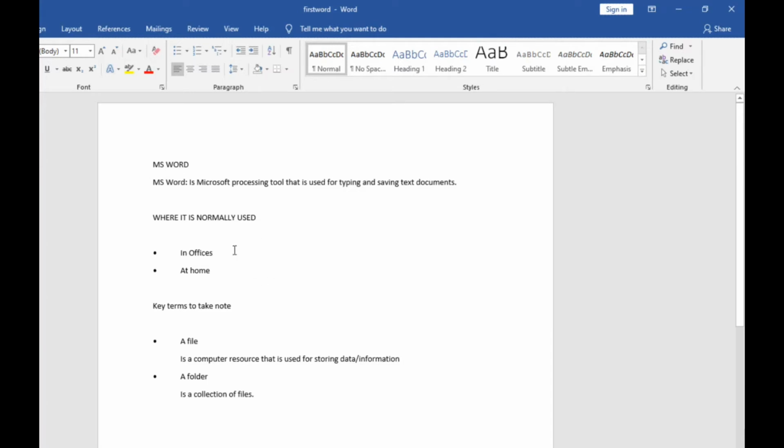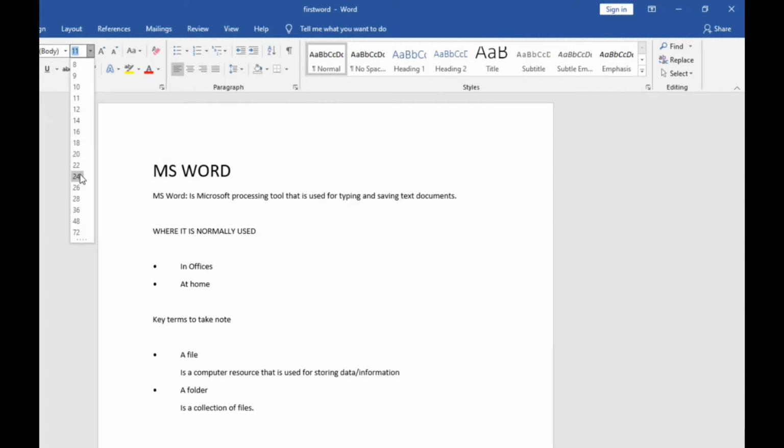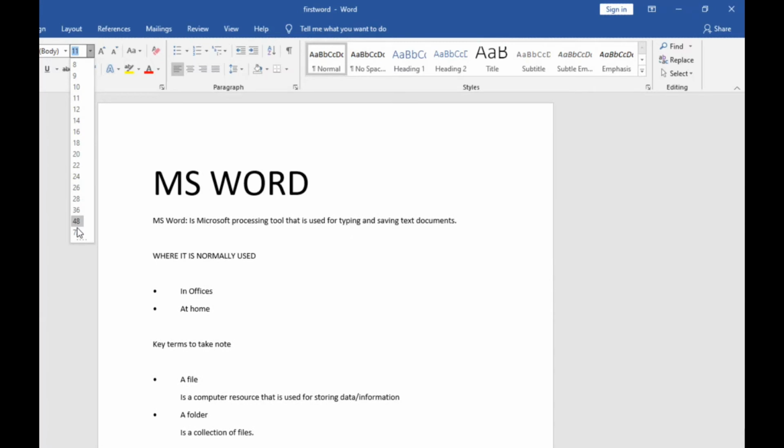the size of our title, and that one will take us to what we call font size. Font size, and here it is. So before I even click, you just need to hover if you want to know the name of what you're dealing with. When you hover, it tells you that you're dealing with font size. So let's click on our font size, and we take it to font size 24 or 26 or 48. Let me make it 48. So you can now see we have given it a font size of 48.